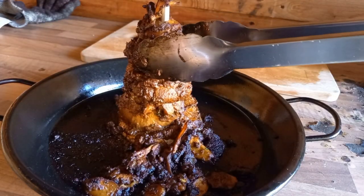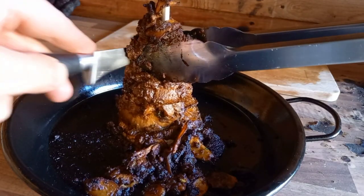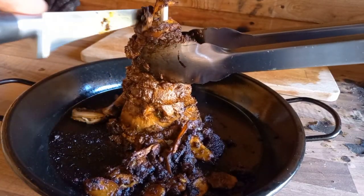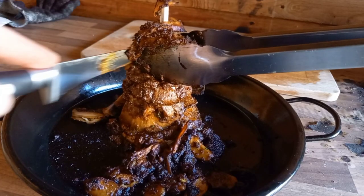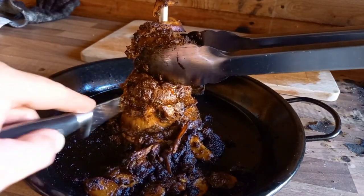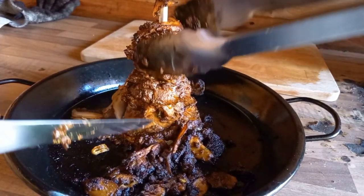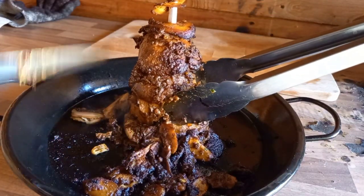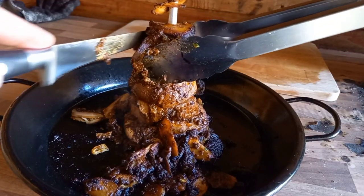So we've got that mushroom. You want to take a nice sharp knife and a pair of tongs, push down on the top, and you can slice straight through as you would with a doner kebab. And we just want nice chunks of mushroom. You can see them falling off. Give it a little turn, keep working around the outside and working your way into the middle. And we're going to get this built onto our flatbread.